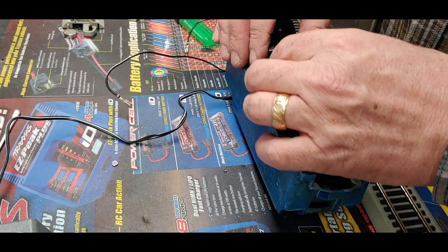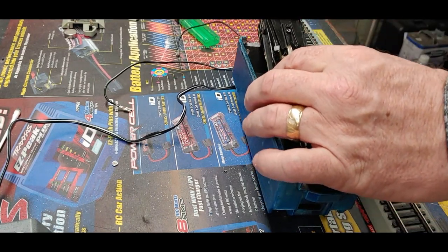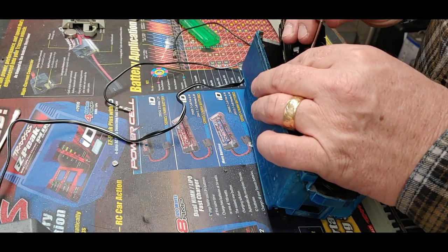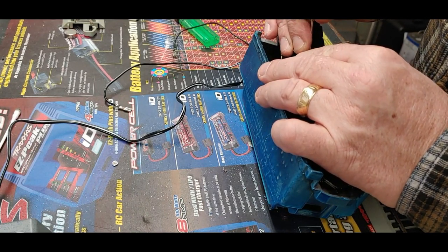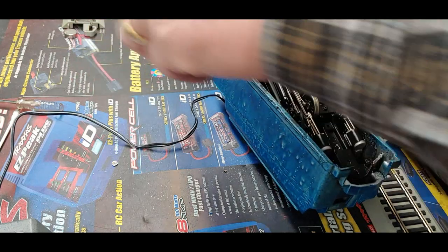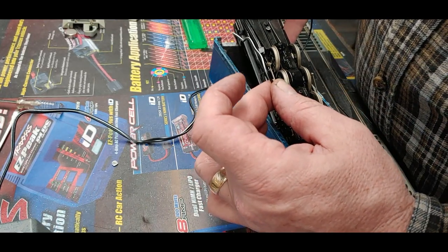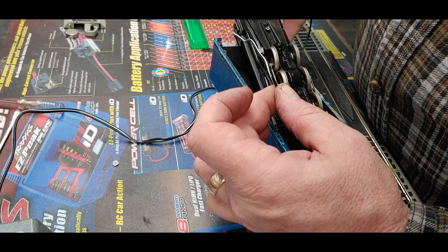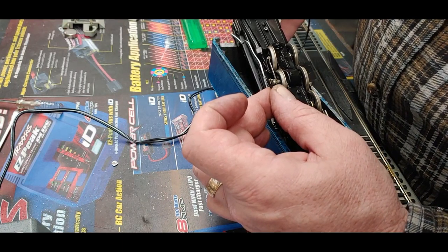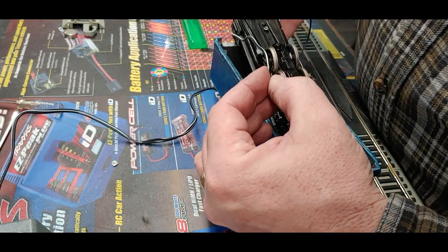See, now I think I got it where I can bend it out a little bit. Hold on. Let me get something a little more suited for the job, but I'll be gentle. Maybe not. Doesn't take much, obviously. Oh, that was much better. And it's not perfect, but this front one here looks like it's jumping around a little bit too. Right here. Wait. Better not do that because I end up squeezing the other wheel in.